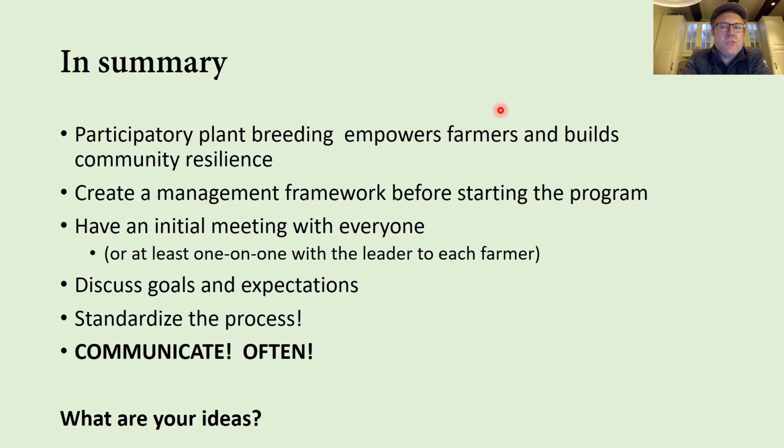Do you think that a university or institution should always be at the core of a participatory plant breeding project, or can it just be a group of plant breeders that cooperate? No, I don't think it has to be a university at all. As long as there are people willing to do it. A university is a place that can provide the resources to pay someone to be a full-time leader of it, so that'd be the only thing. But if you have a network with enough savvy plant breeders that are farmers, I think it's totally possible that you could just do it on your own.